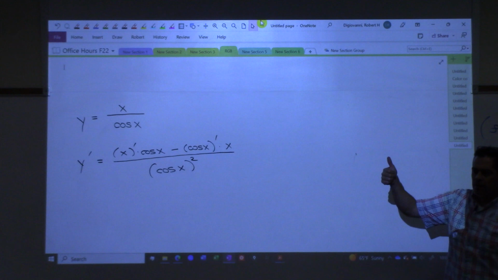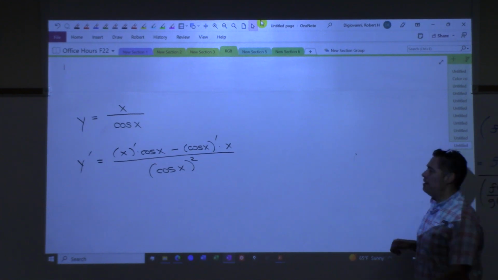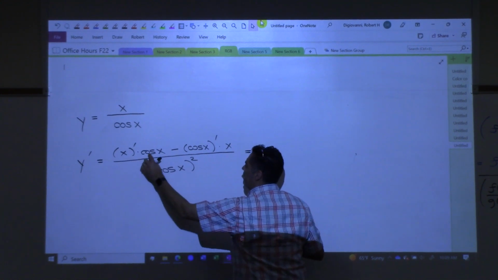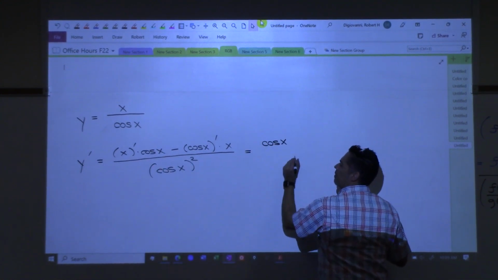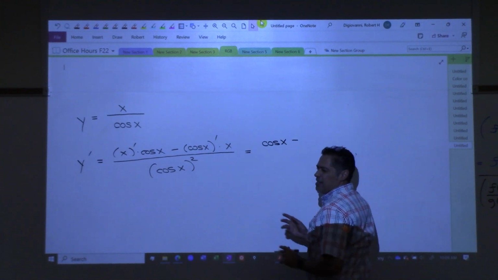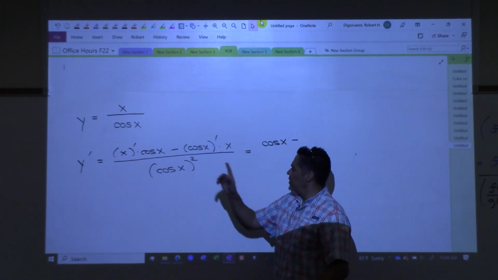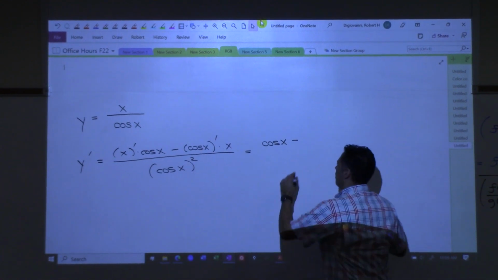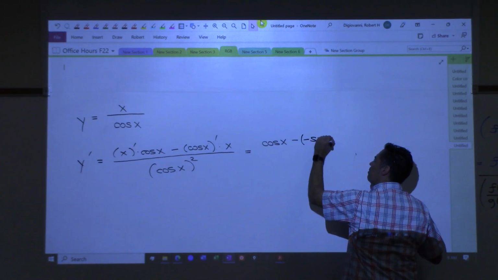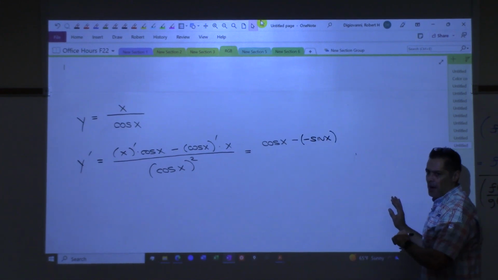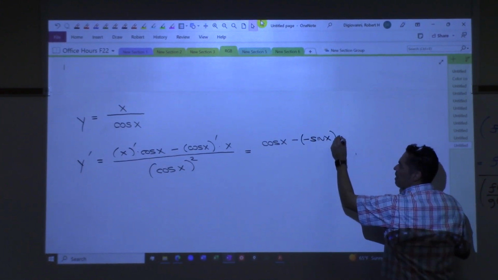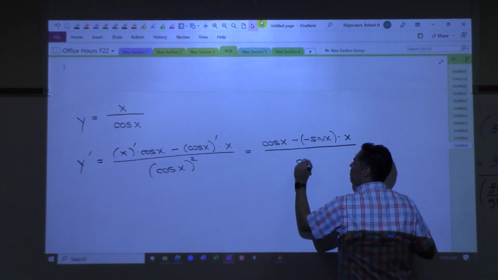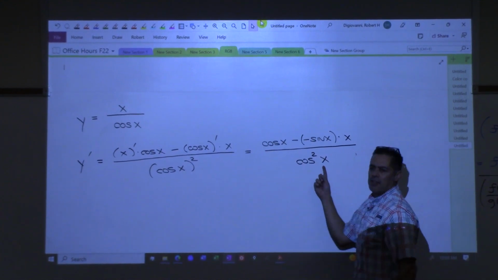Like this. Okay. Everyone good? All right. You want to keep going? So now that equals, so what's this? 1 times that is just cosine, right? Okay. Minus, this is the trickiest part, I think, of the whole thing. You have minus, and then the derivative of that is negative sine x. So you're going to have a double negative there, aren't you? Which will turn into a positive, but let's just keep going. Times what? Times x. And then all over, I'm going to rewrite this bottom like this, because these two things mean the same thing, don't they?